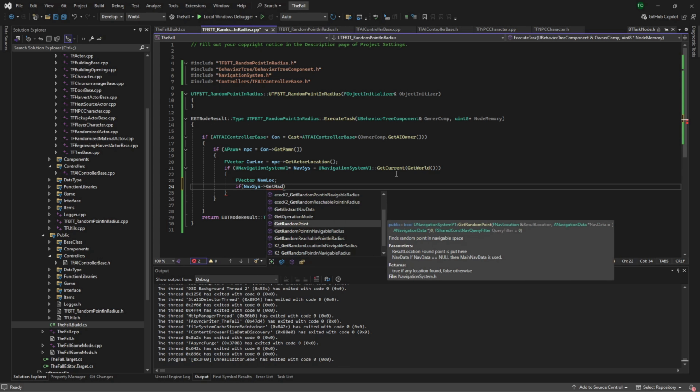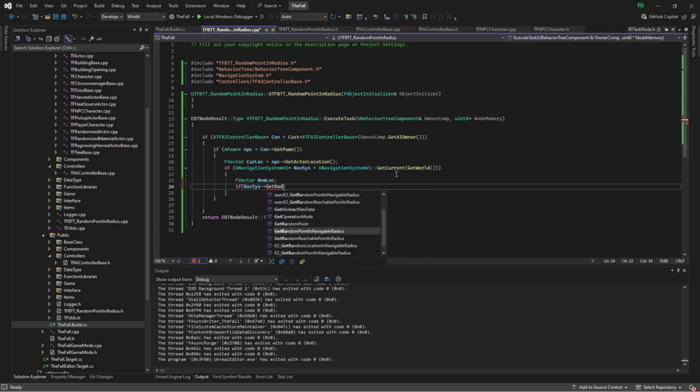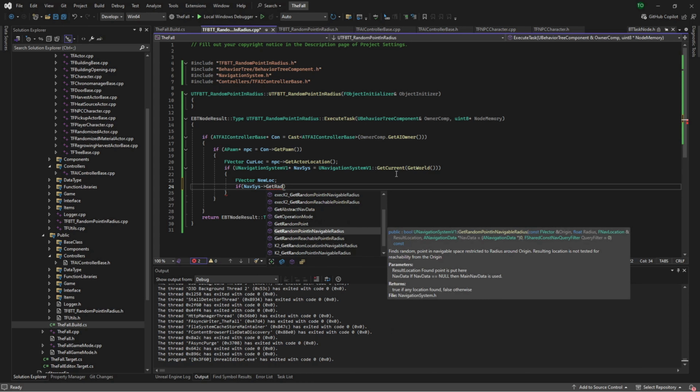Get random point is going to give you a random location. Get random point in navigable radius finds a random point in the navigable space restricted to the radius around the origin. The resulting location is not tested for reachability.